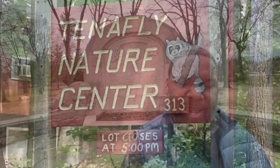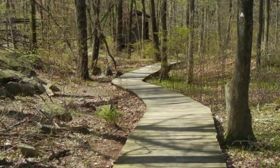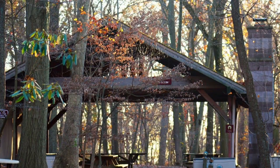It also has the Tenafly Nature Center, which is a 440-acre space that's going to be all nature. That's right along the Hudson River, and this is not the only park in town as well. We'll jump into the other park location in the next scene. We won't be there, but I'll discuss it a little bit. This is something I've been speaking of in some of my past episodes, because this is definitely a feature location that many people will look to if they're considering Bergen County as an option where they want to buy. All right, so we're going to take a look at another spot here in the park, and we'll dive a little deeper into this location. I'll see you there.